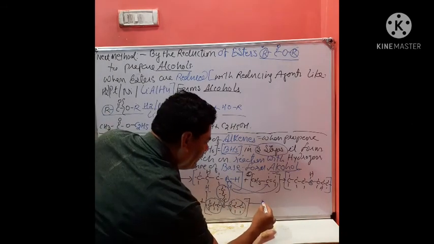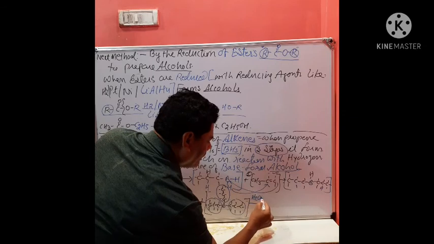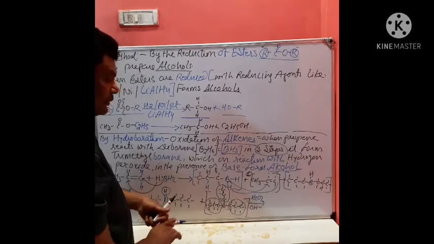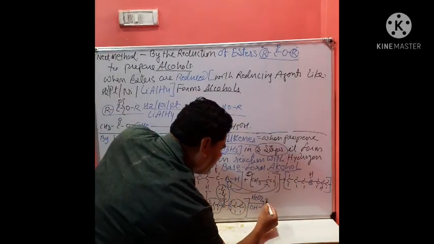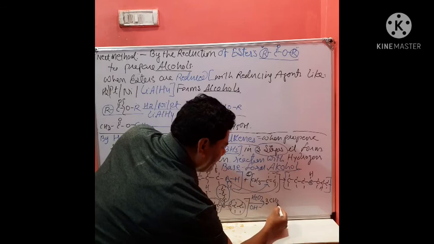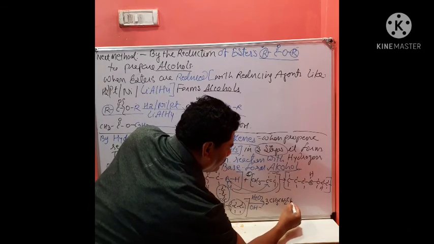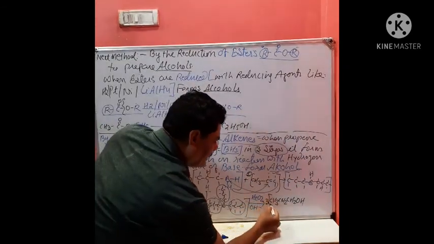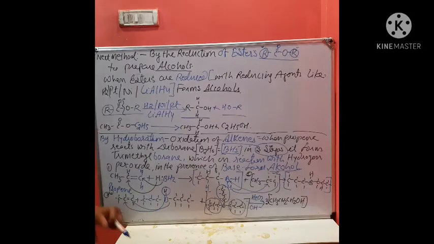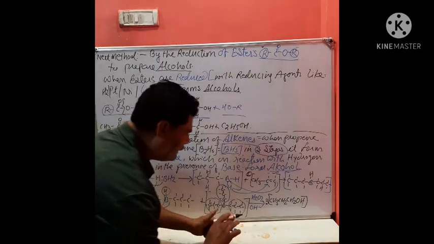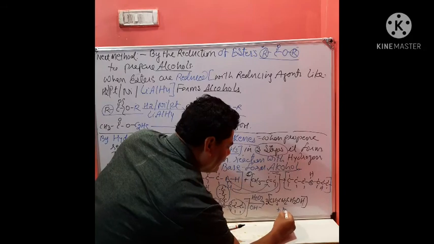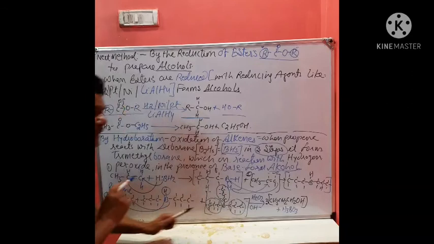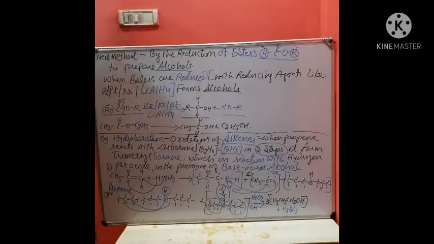And now it simply undergoes hydrolysis with hydrogen peroxide using basic medium. Okay, now there will be 3 molecules of CH3, CH2, CH2OH, isn't it? That is, 3 molecules of propanol will be obtained by this reaction, along with a byproduct, H3BO3, boric acid. So this is the overall reaction.